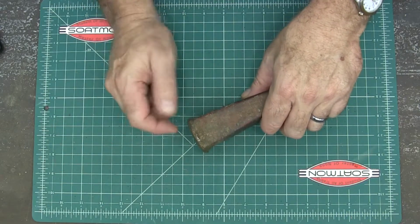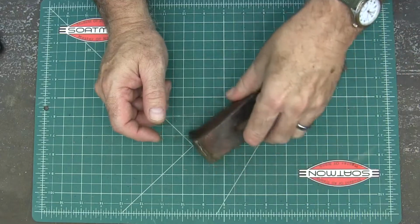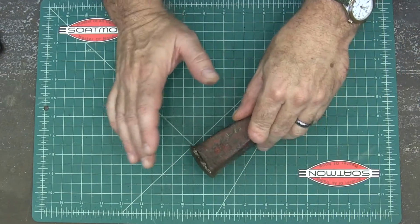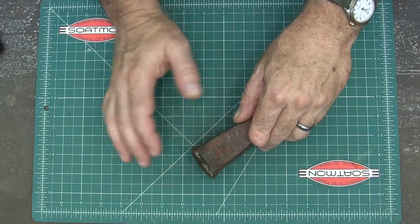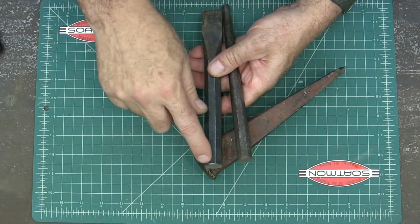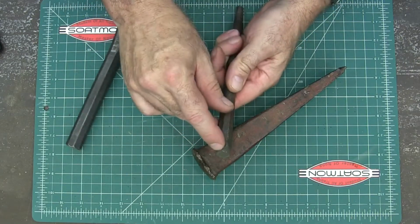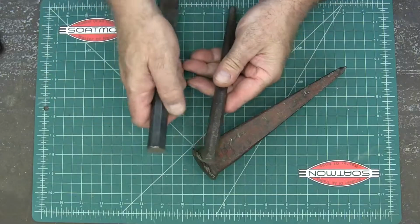I'm really bad about not wearing the protection that I should. People tell me about that in my videos, so I just thought I'd take one second to give a video on safety. Here's a couple of chisels. This one's mushrooming out too right here, and that one's mushrooming out just a little bit. So anyway, I'm going to show you how to maintain these.